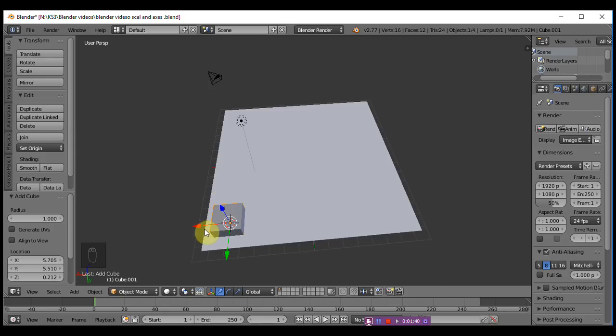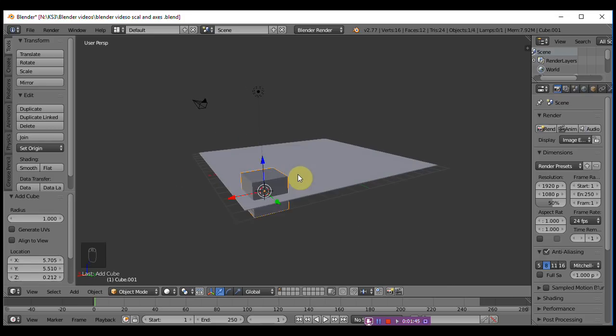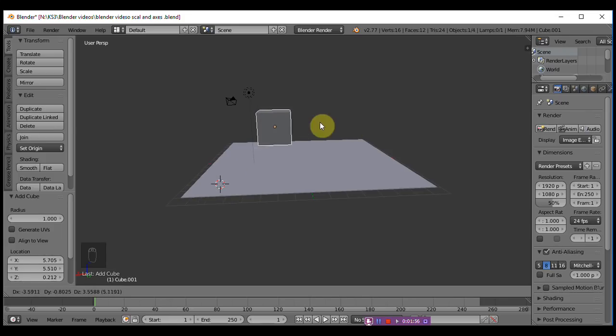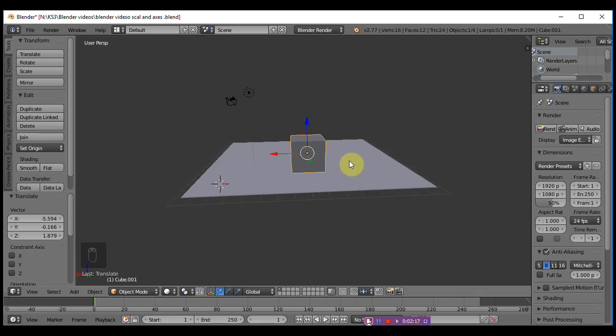Alright, so I said I was going to show you how to move the object without using the arrow keys. The way that we can do that is to use a letter on our keyboard, and that letter is G for grab. So if I press G, I can then move this freely to wherever I want to. I'm not constrained by which plane I want to move it in. I can move it in whatever direction I want. So let's just show you that again. So G, I can grab hold of it. I can place it wherever I want it to go. And once I'm happy with the position of it, I can then left click and it will hold that position.